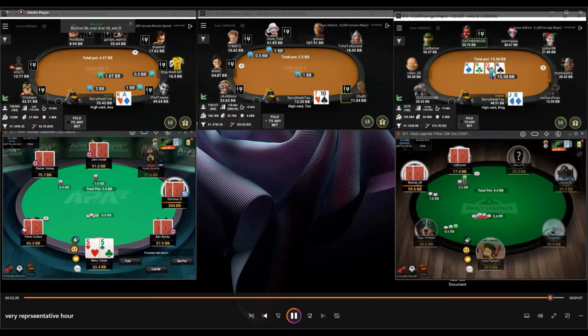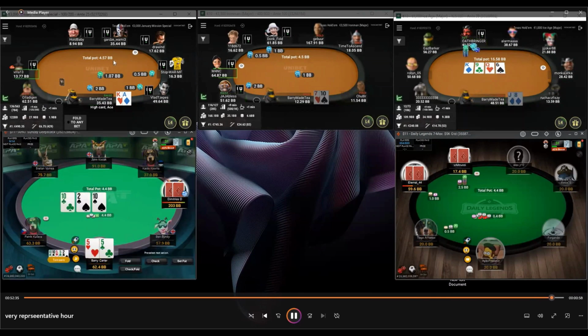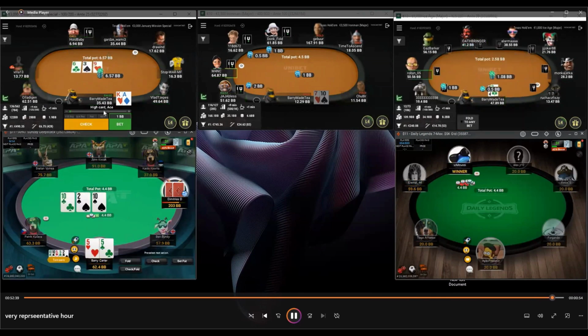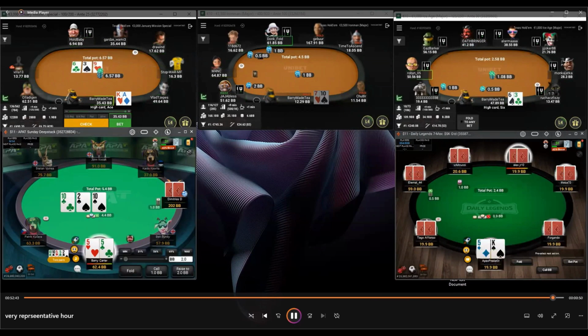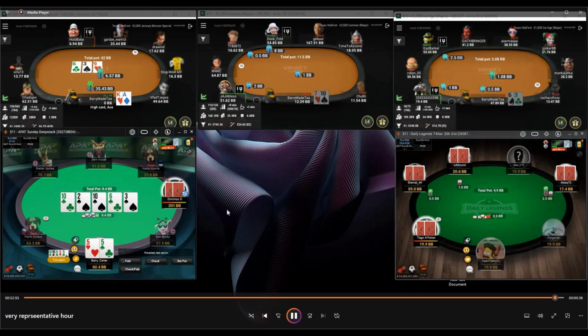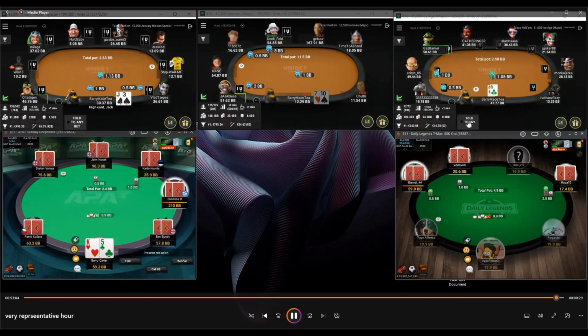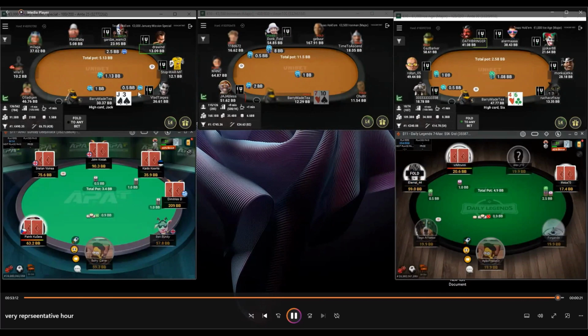Yeah, I like just calling at this stack depth. If we check raise, we're going to have to fold to a shove. Yeah, there's nothing else you can do there, and you play that fine. If we were deeper, we could check raise our hand on the flop. Call with the fives is fine as well. It's a small bet. I mean, he's never bluffing, but we can't fold really. No, we can't fold.